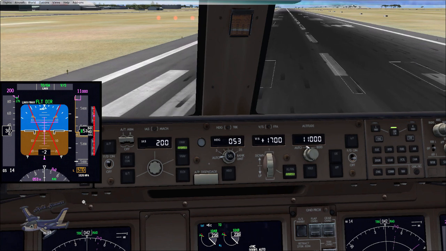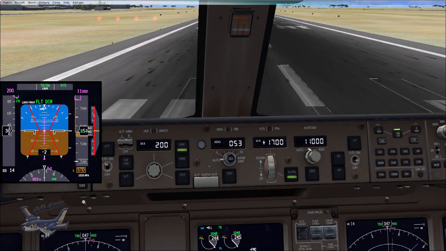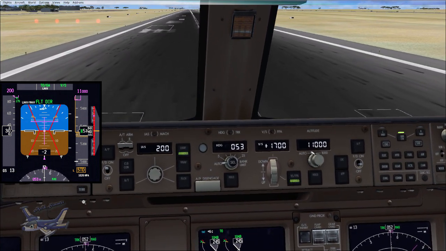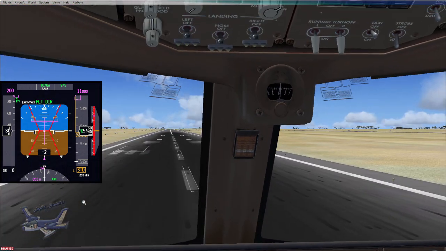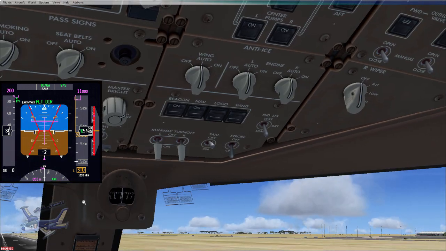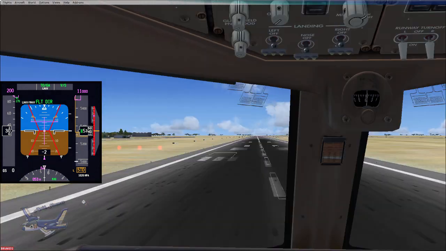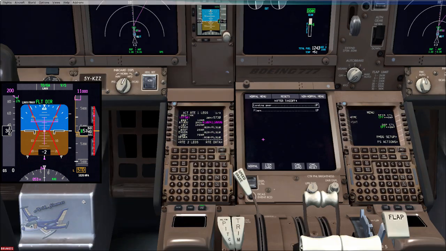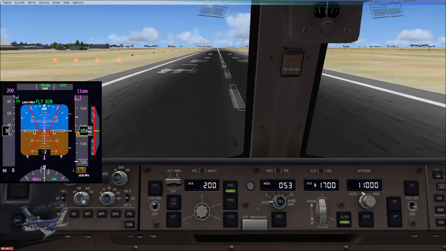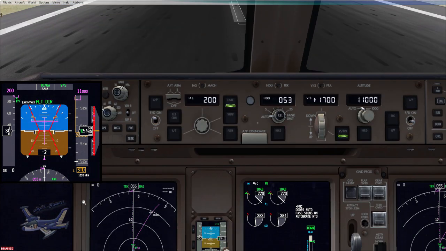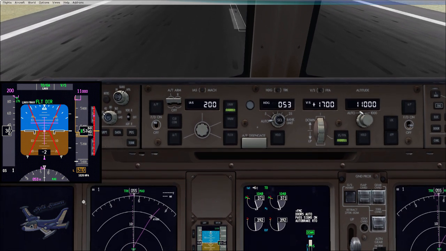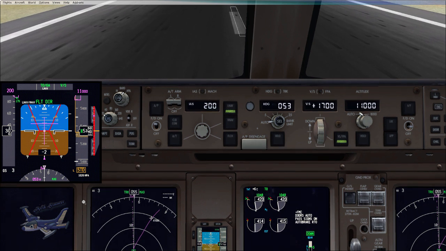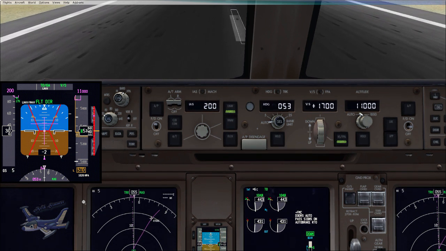The 777 you can see is pretty large, so getting it to the center line is quite a process. So now on the center line, make sure everything is set. Strobes, one last final check, and we are good to go. So we'll set takeoff thrust, monitor the exhaust gas temperature, let it stabilize, then we'll set takeoff thrust. Sorry, after. It is stable.